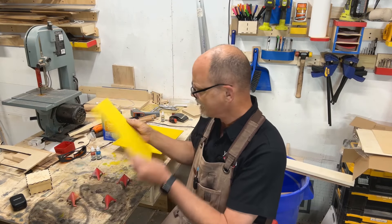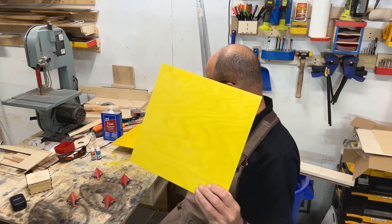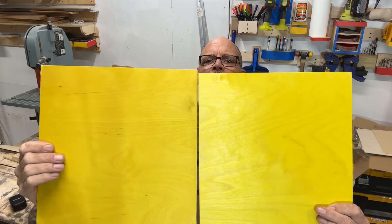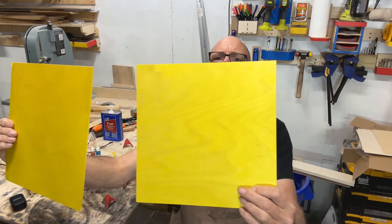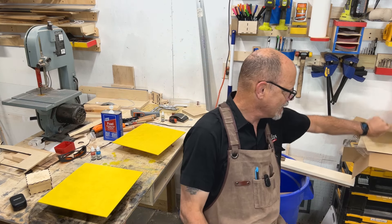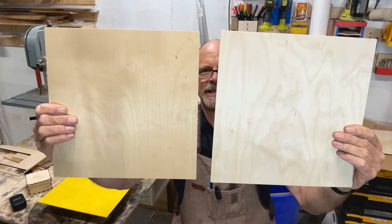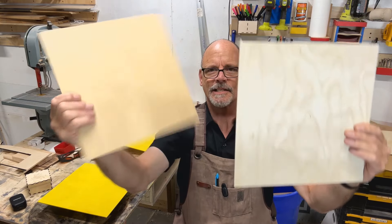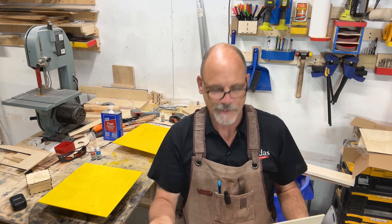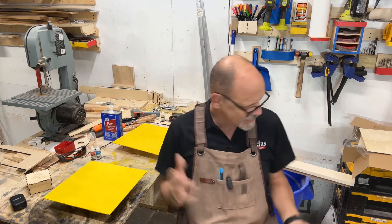It's been almost exactly 10 minutes and this is dry to the touch — it's ready to go. This is that first piece I did, and this is the second piece. This one is a little bit darker, not quite as vibrant, and that has to do with the substrate. On Baltic birch, sometimes you get a really light colored panel, and sometimes you get one that's a little more tannish. It's a see-through stain, so you can see the wood grain, which means the wood color bleeds through as well.